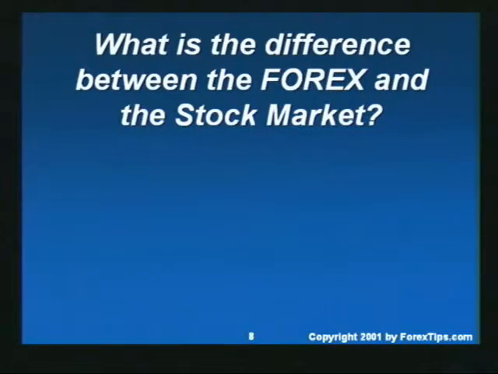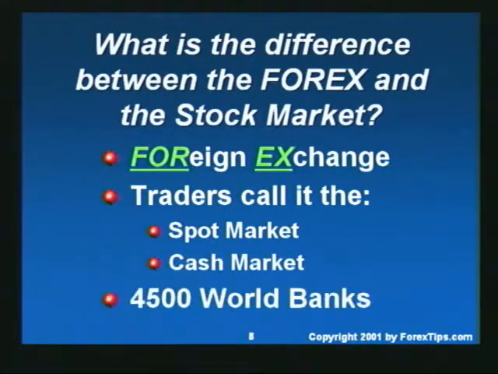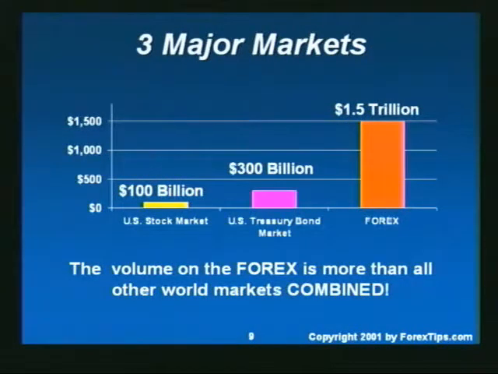The Forex stands for foreign exchange. Traders call it the spot market or the cash market. It is comprised of approximately 4,500 world banks trading their country's currency for another country's currency. It is traded in cyberspace. It is not the futures market. It is not traded in a pit. It is the largest market in the world. Reports are that $1.5 trillion a day is traded on the Forex.